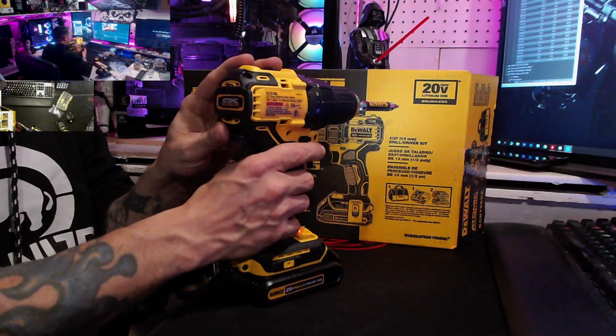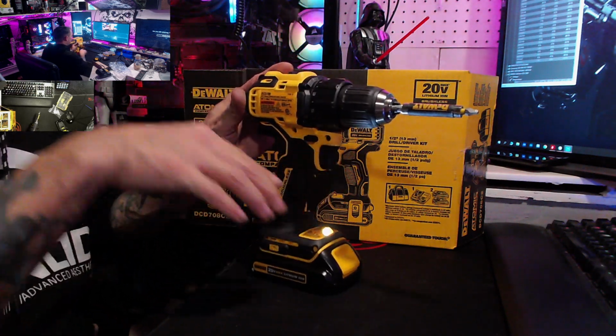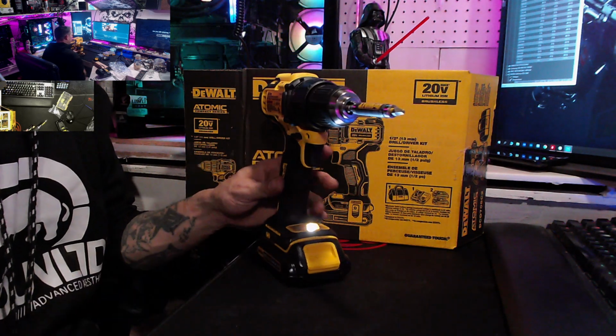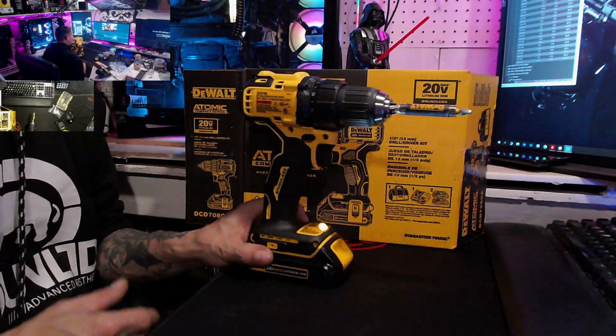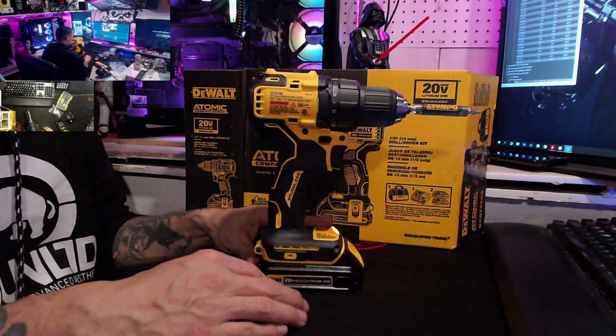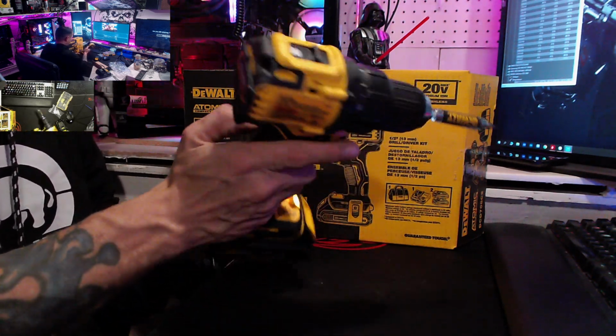And we're gonna be using this a lot, and we're gonna be doing some modifications to our barn that's in here. We have some deck work that we have to do, and I have lots of other DEWALT drills and other tools and things like that. And this is just gonna go into my collection, and I'm very excited to actually have it.